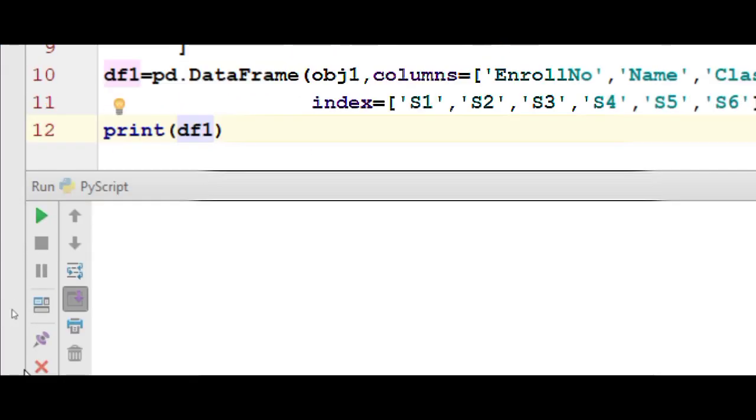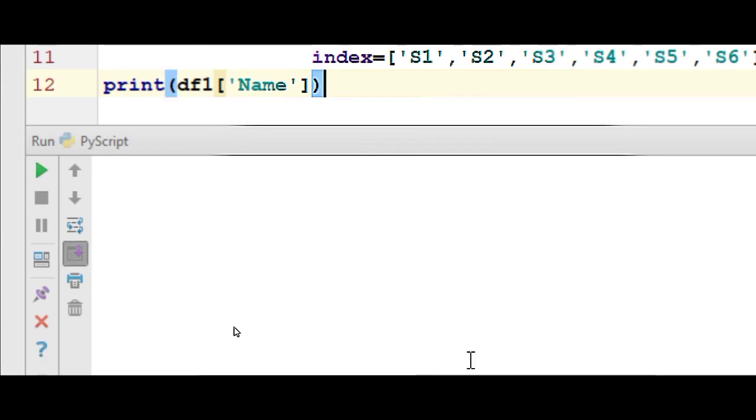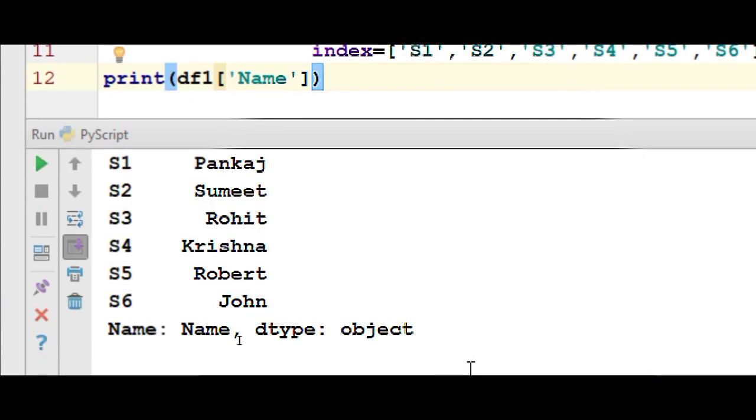In order to access a single column, please give me a minute, let me zoom it. Say I want to access name in a data frame, so I will be writing here name of the data frame, then single square brackets, inside single quotes I will be writing here name. And now let's run the program, and here you will come to know that I have successfully fetched all the contents of the data frame that belong to the name column.